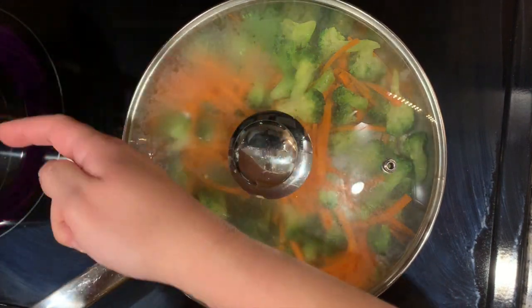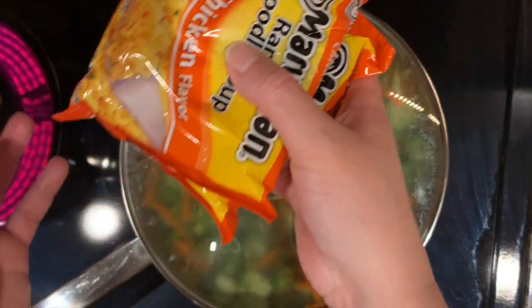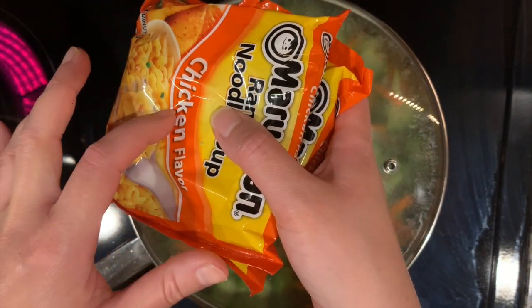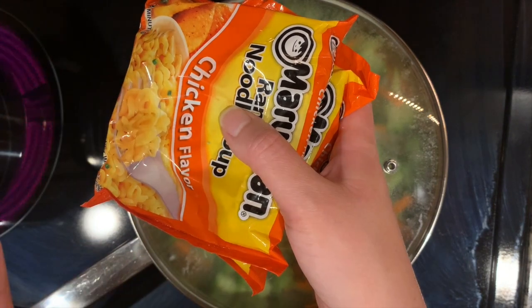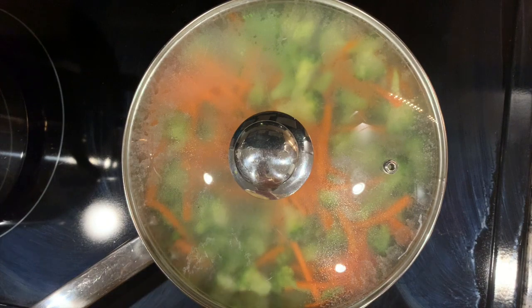I also have over here a pot of water coming to boil, and I'm going to cook some ramen noodles. No seasoning, just the noodles. I'm gonna do 4 packs. The recipe calls for 2. I'm also gonna double the sauce, which we'll go work on right now.